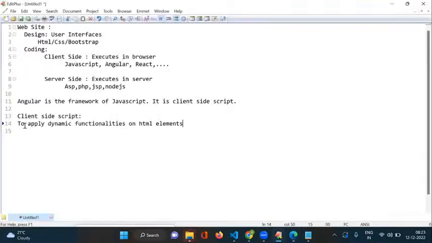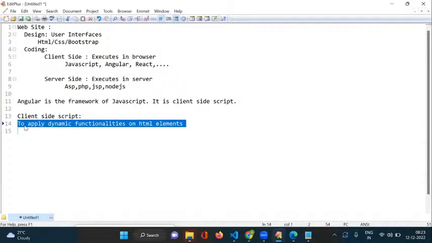Not only the source property; if I want to change width, can we change it or not? Yes, we can change that width property. Like that, any property of any HTML element we want to change at runtime, we take the support of client-side scripts. These client-side scripts can be JavaScript or next-level technologies of JavaScript like Angular or any other technology. But these days, as I told you, Angular has many opportunities and openings. So many programmers are working with Angular as well as React. That is the first point we discussed here.